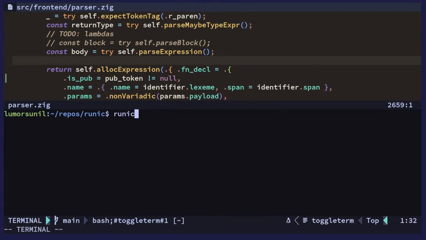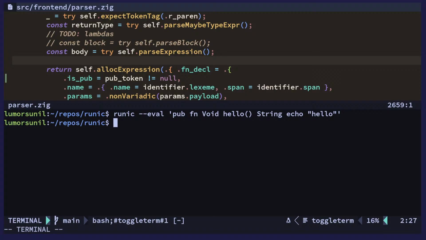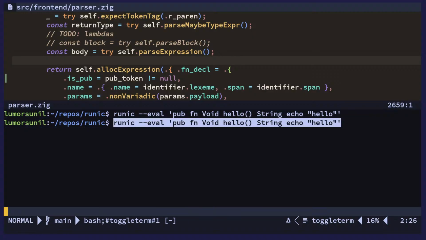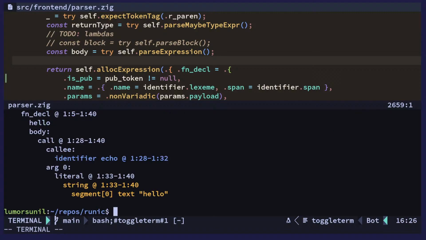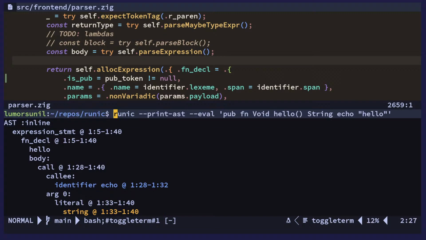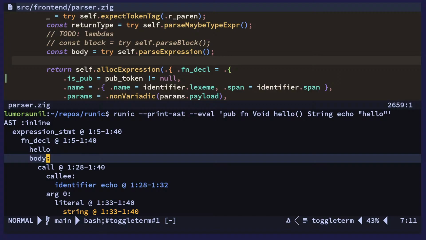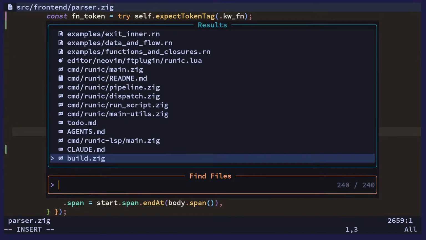So if we run, for example, I'm gonna do zig build first to see that everything is working or compiling. So we'll make a pub function. Oh, I always use double quotes. And that works. It doesn't really do anything right now, but it does work. Let's do not eval, or yes, eval, but then also just print AST so that we can see what we actually get. Well, okay, we don't actually see that it's public because we don't really say that here. I guess we can include that.